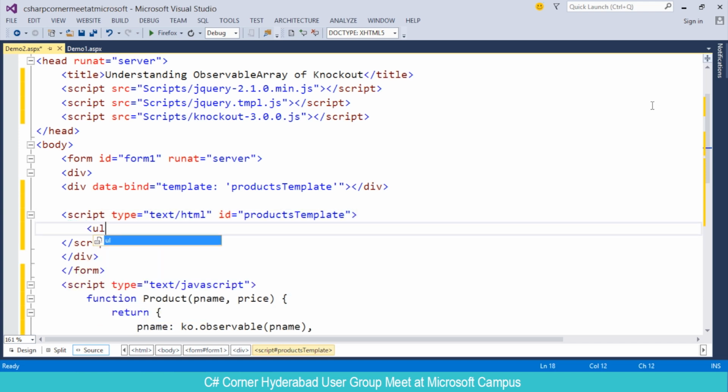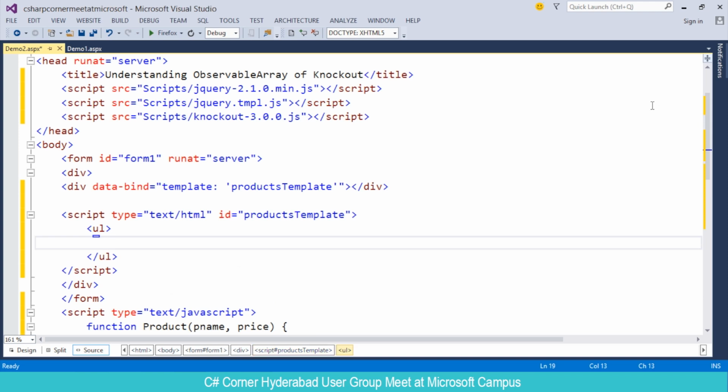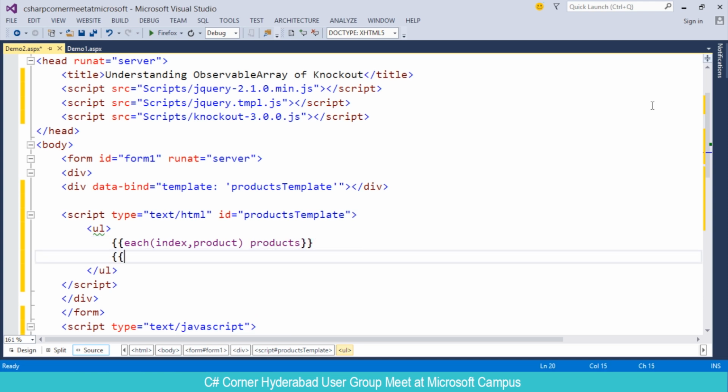Then I would like to take an unordered list where I want to execute for each and every item. So I say each index comma product from the products. So this is going to iterate for each and every product that is available.